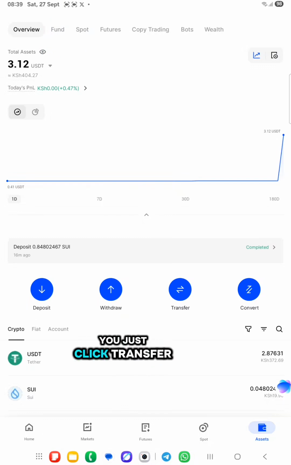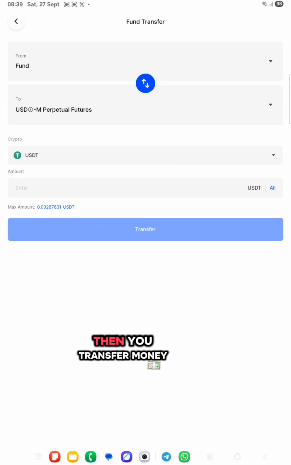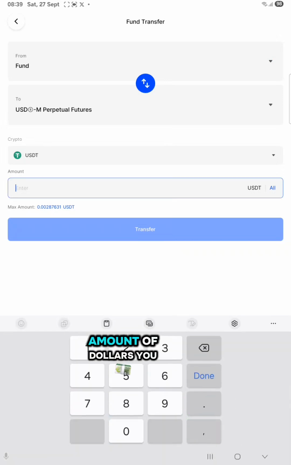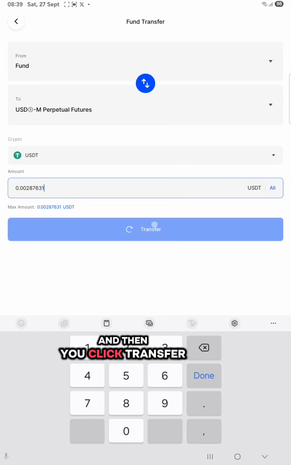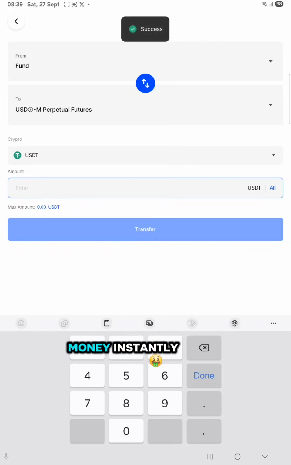You just click transfer. Transfer is here. Then you transfer money from your funding into your USD perpetual futures. Then you put the amount of dollars you want to trade with. If it's 10, you write 10, then you click transfer. They will transfer the money instantly.